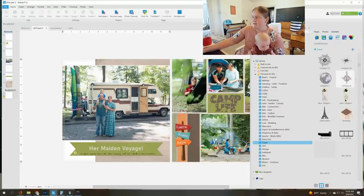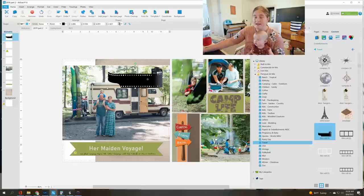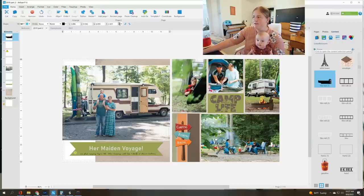But then I have all these different stickers that I either bought or got in free digital kits. I can just click on this camera roll, drag it over to the page I'm working on, and boom, there it is. I can place it wherever. And then from here, I can just do whatever I want. If you don't want something, you just come over here. You see on the left hand side, this is all the elements that you have on that page. I just hit this little eye icon and it disappears. You just have pretty much endless options. And so you have all your stickers, papers, whatever in here.